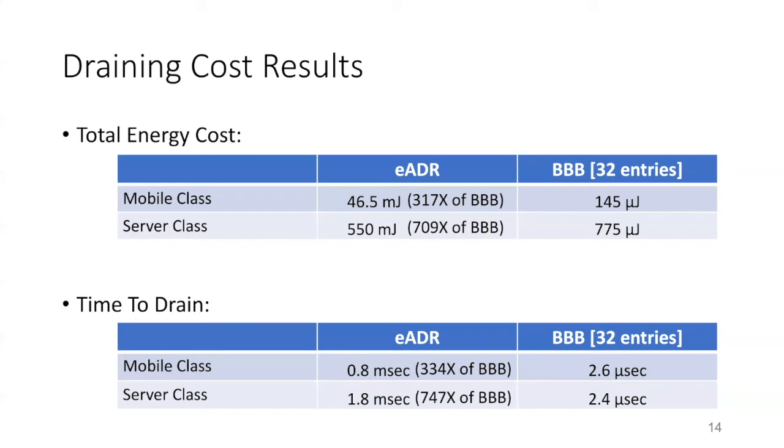The main thing we would like to emphasize in these tables is how much more expensive EADR is compared to our solution, as can be seen in the numbers highlighted in red in the tables. Our solution saves from about 300 times to 700 times in draining energy and draining time relative to EADR while providing the same programming advantages as EADR. However, we also want to show that these savings in draining costs didn't come with a degradation in the performance of the system due to the use of the buffers.